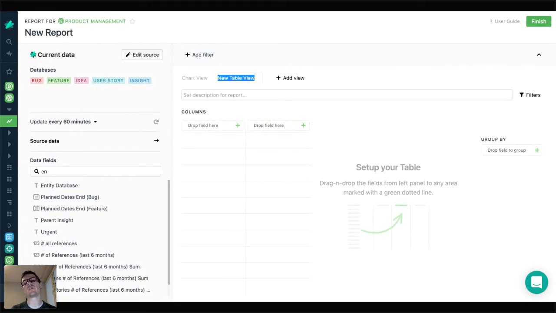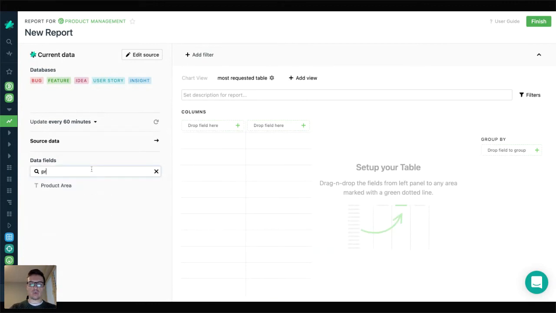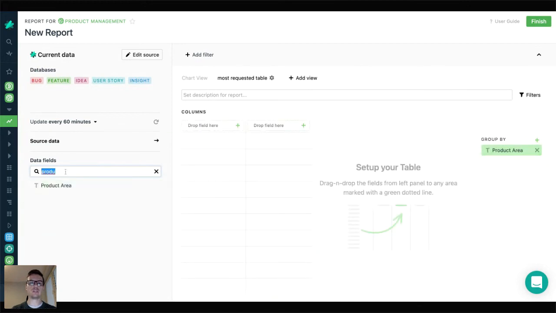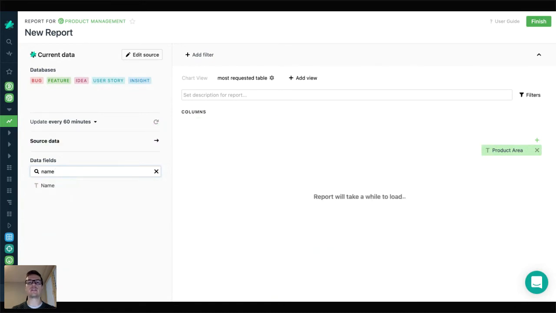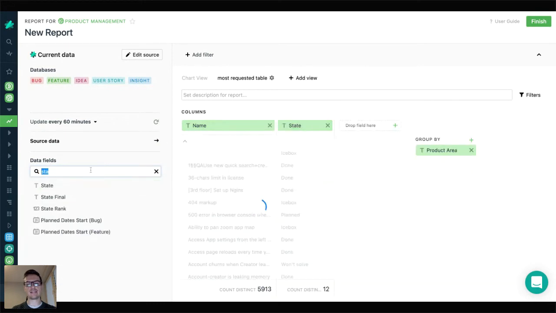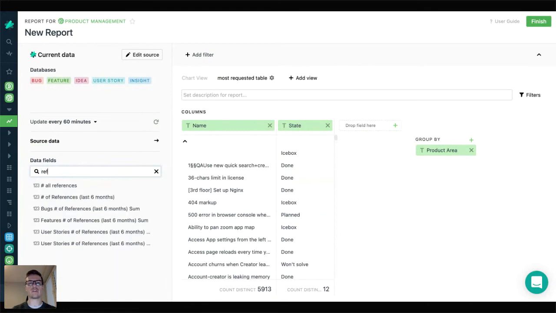Let's build a view similar to the one we've built before, most requested as well. So we will group by product area as previously, and I drag and drop it to this group by field. But this time, let's see names of those entities, maybe states of those entities, and let's see those number of references as well.